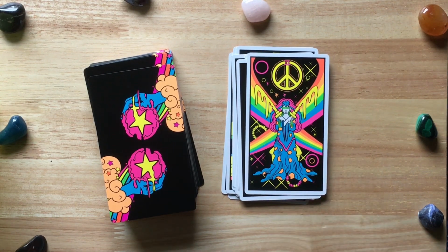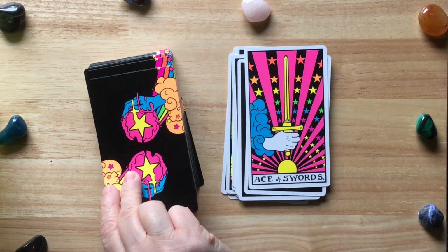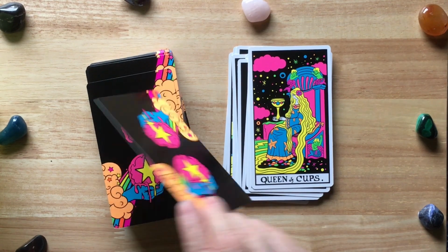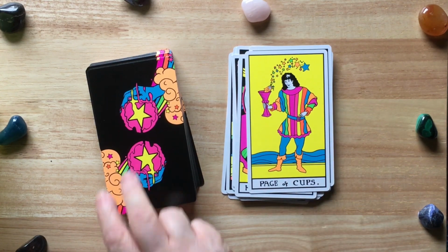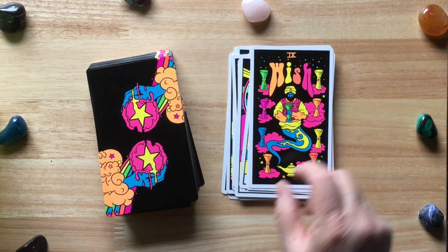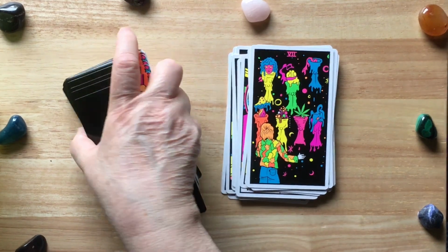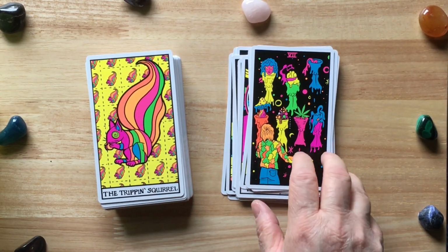But at the same time, I also have two other decks that have been recolored: the Tripping Weight and the Groovy Weight Tarot. And I also have one of the Christmas ones, the Winter Weight. So this was like number 4 from the same company, Sun Creators, and that was one of the reasons why I was looking at it. This is my least favorite one out of the 4. And I'm still undecided what I'm going to do with the Tripping Weight and Groovy Weight. So these are staying in my collection for now. But let's look. It's too bad I'm getting rid of the Tripping Squirrel, though.